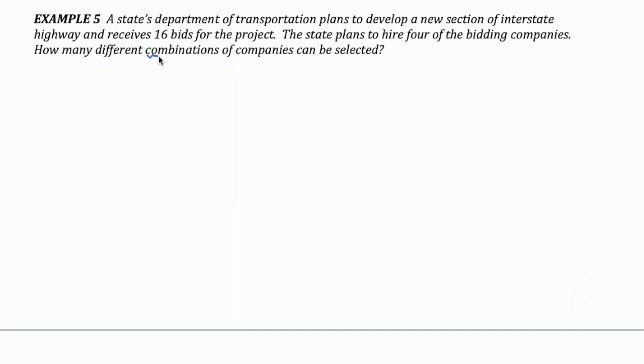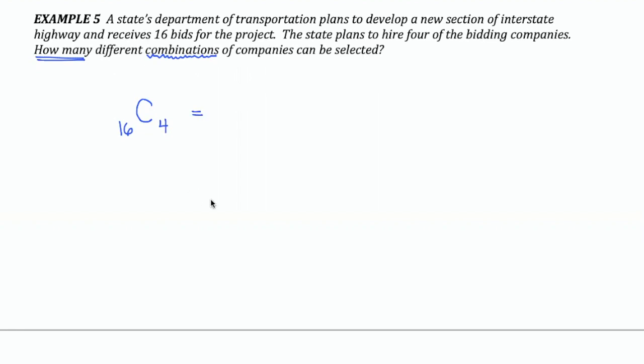So you'll notice that the word combination appears. How many different ways is telling us we're going to need our counting principle here. It should be clear that the order that the bids are chosen doesn't matter. Whatever 4 companies I pick, there's nothing special about being the first company to be chosen versus being the 4th. So in order to calculate what this would be, I would do 16 as my total number of companies. It's a combination, and I want to choose 4.